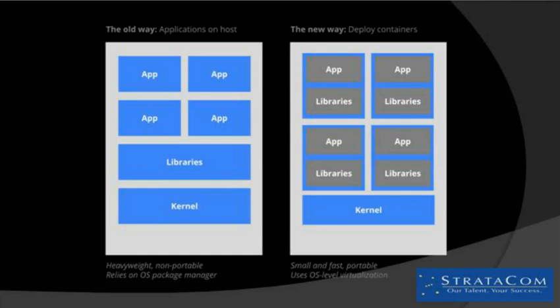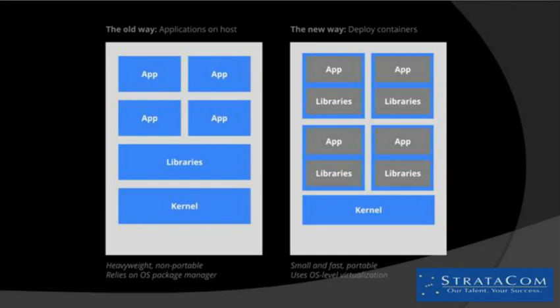This is just a little screenshot of the old way, where applications run on the host, and the new way on the right, where we deploy containers. On the left, you've got your applications running on top of your libraries, sitting on top of your kernel. And you can't have applications that don't work together. They have to share the same set of libraries. So if you've got newer or older libraries sitting on top of your kernel, say your Java version or your .NET version in Microsoft, that right version has to be there on that machine.